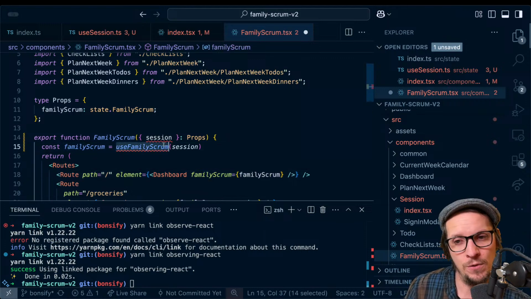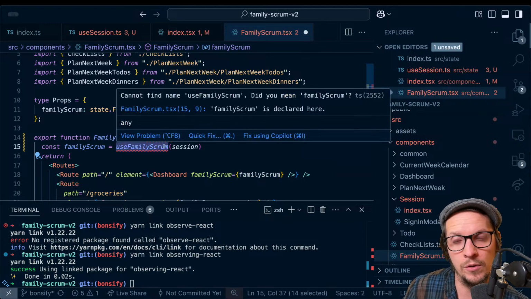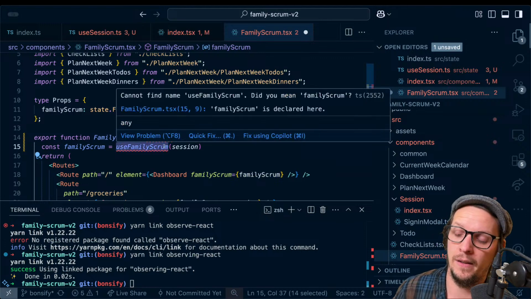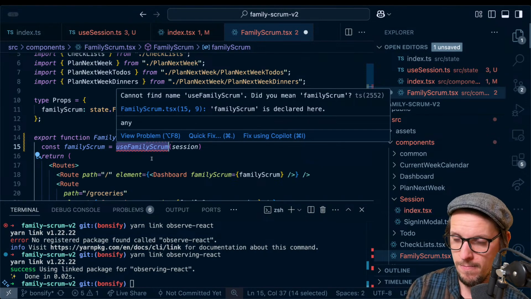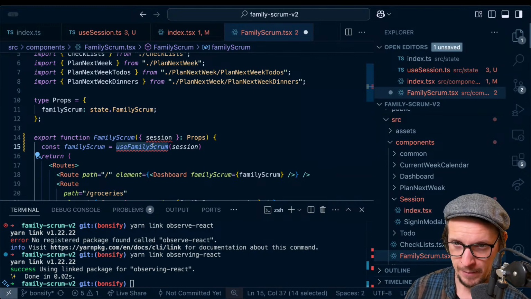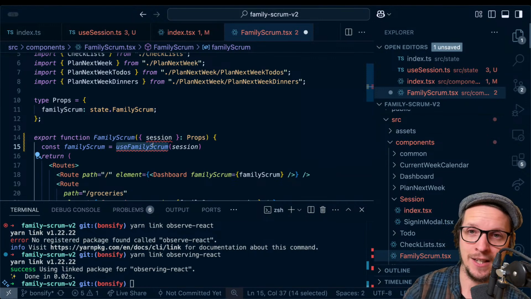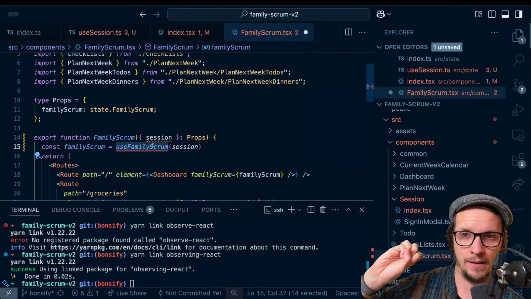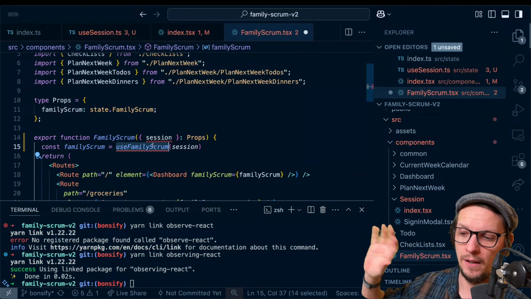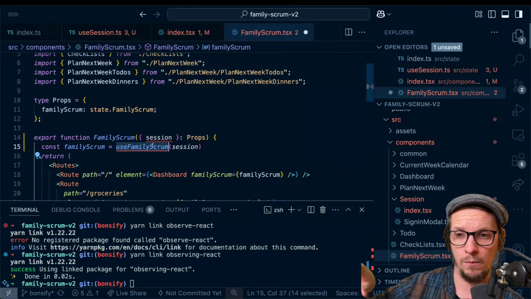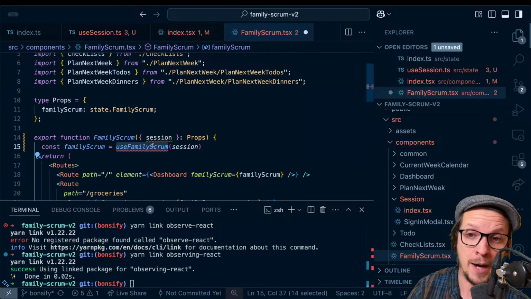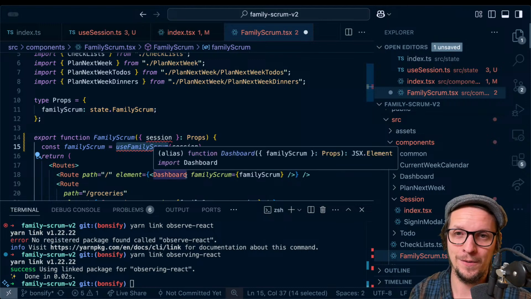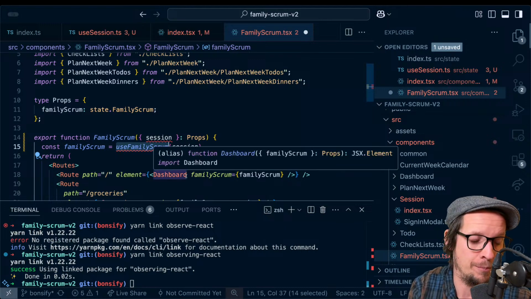If this use family scrum hook required you to instantiate something that should be disposed, it needs to be instantiated during render, or during instantiation of the family scrum state. It needs to instantiate some third-party class instance that runs some effect. You wouldn't be able to dispose of that safely when the family scrum component unmounts, because it might not mount even though it runs the component body, because of concurrent mode.